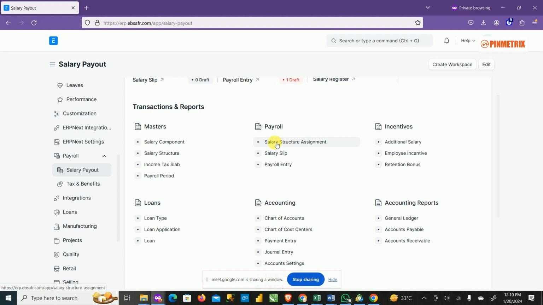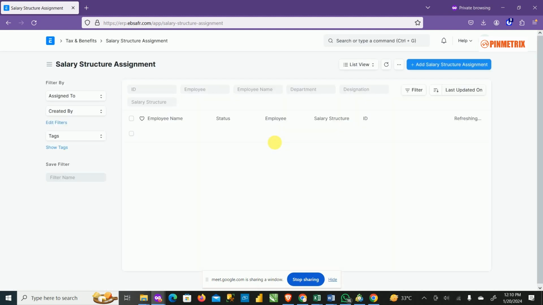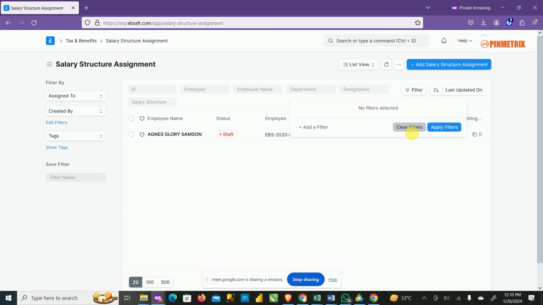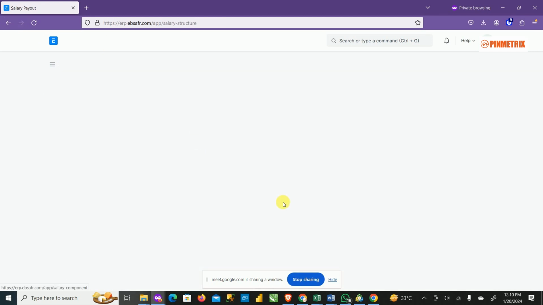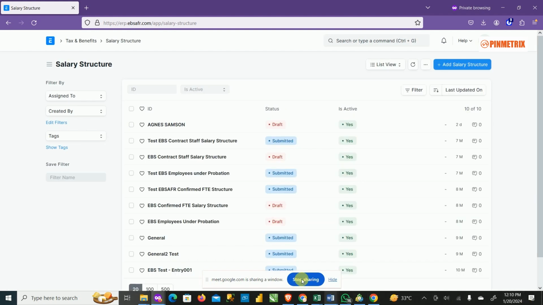So if I click here now, I should have, oh sorry, this is the assignment. Salary structure. Okay, salary structure. These are all the structures that are involved. This one is not needed to be here, I just need to delete it.